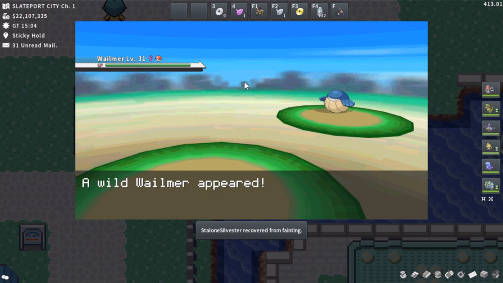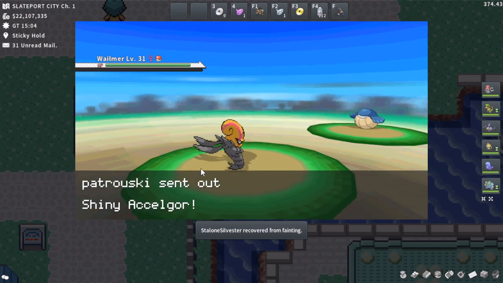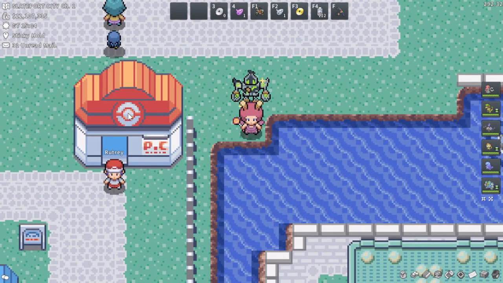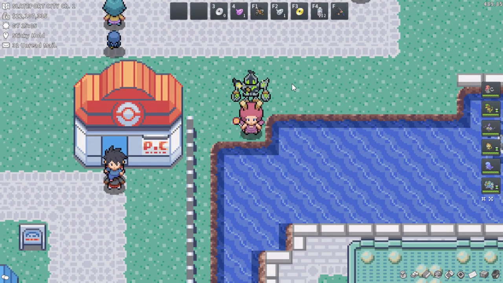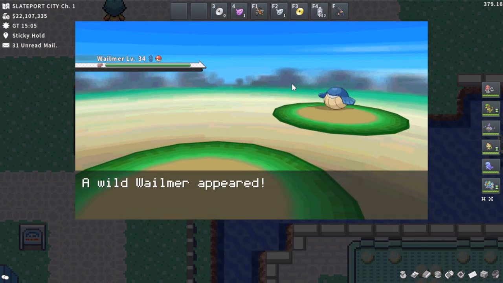Just a really, really easy spot. Just sit here, chill, pop fishing over and over and over again, run away until it's shiny, Sticky Hold it up. This is just a fantastic location, right next to a PC, quite literally right next to the dock in Slateport City. You just can't get better than this. Just such a casual, chill, easy shiny, but still going to take a lot of time, so be prepared to grind.